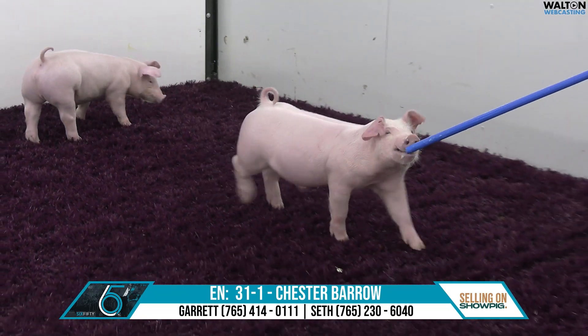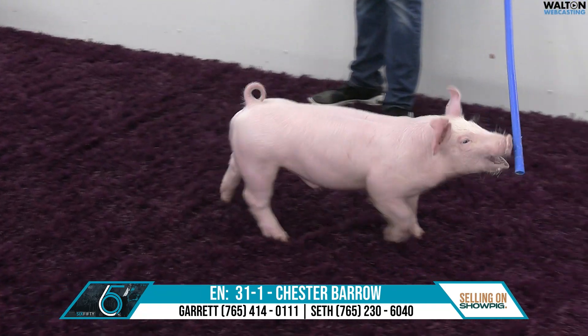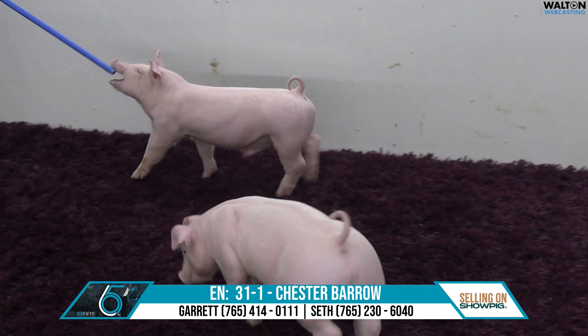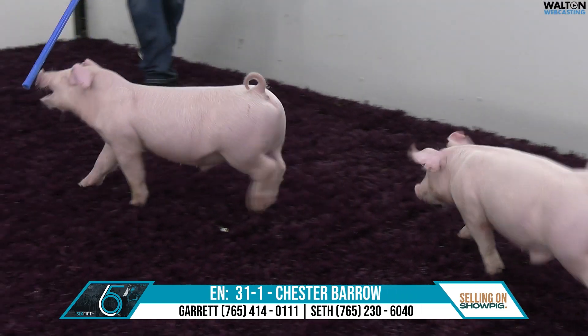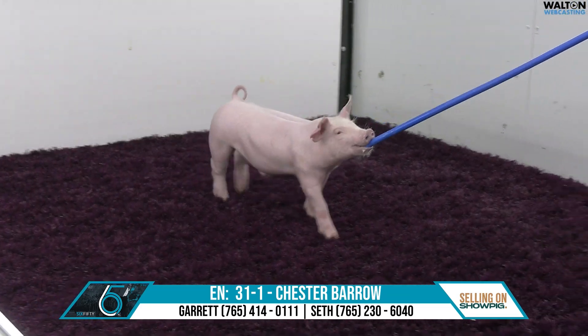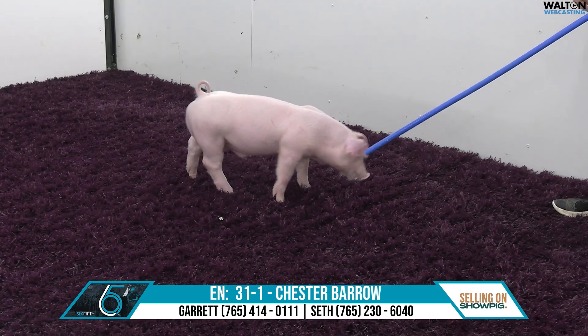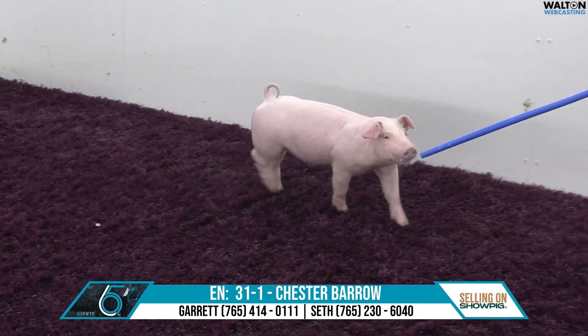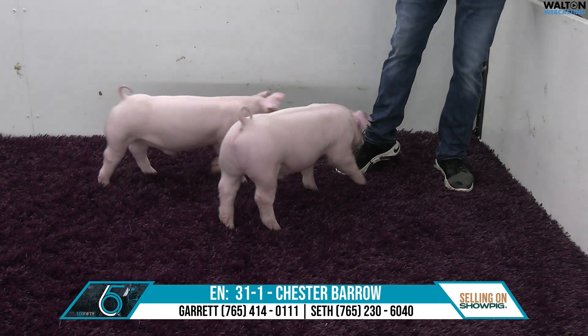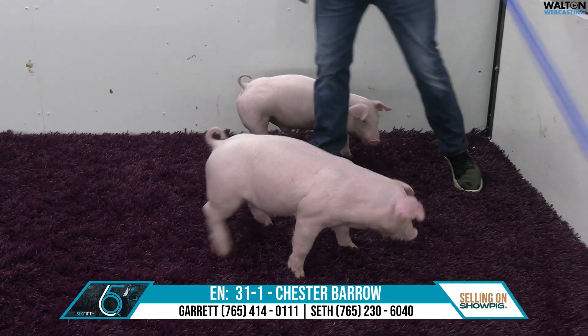I think one that can be multi-purpose and multi-exhibited to shows at any stage of the game, a very, very nice pig here. Like Brennan just said, that's when you get ready for that Team Purebred over there in Illinois, you get him ready for that summer type conference there in Louisville, you have him ready to go there, then he can roll into the Midwest state fairs and be very competitive for the breed and hopefully get through that breed and be competitive in that top five setting. A very good pair of Chester males here.